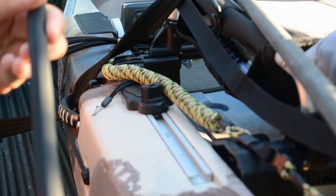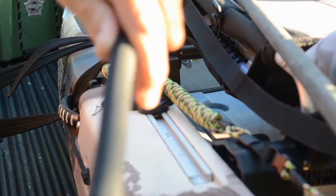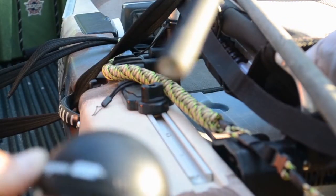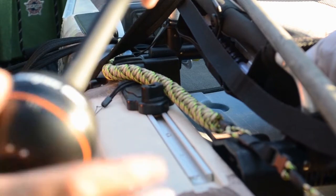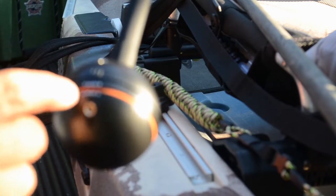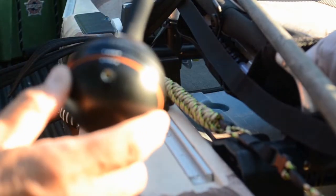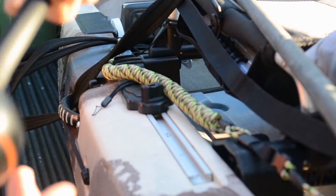It does come with a little T-bolt. So what we'll do is we'll attach the Deeper, and there's a threaded insert right here, and we will thread that on. I should mention that these two parts come apart. This orange band you see is a seal, and you open it up, and the USB port in there to charge it up is there, and you only have to charge it once every 4 to 6 months, it's recommended. And then when you put it back together, you make sure that the two waterproof markings are lined up, and then it'll ensure that it's waterproof.